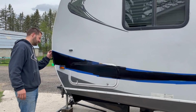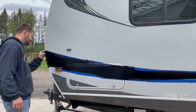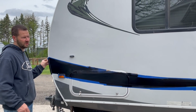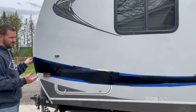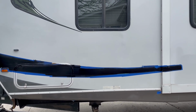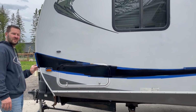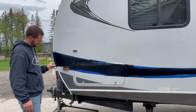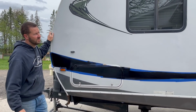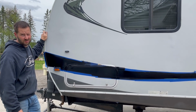All right, so we were just talking about what we want to do for colors, because I was just thinking grays and blacks for the decals. But what color do you think we should add in? Well, you look at all the new campers and they all have blue and gray and white. So I think add some blue and white into it. Okay. I'm afraid white will look too new. I think if you have some white swooshes in with everything else, that's not the case. I think it'll look extremely current.